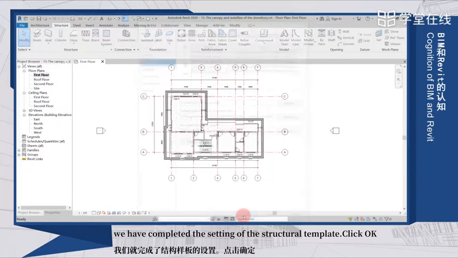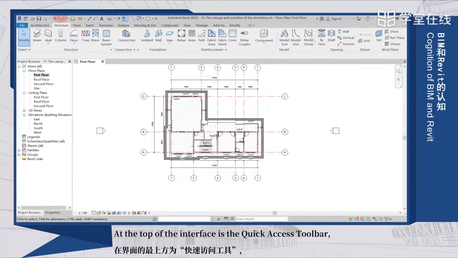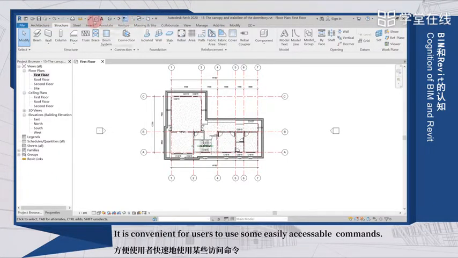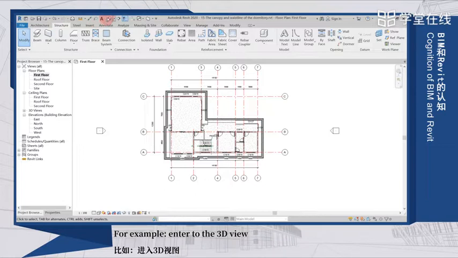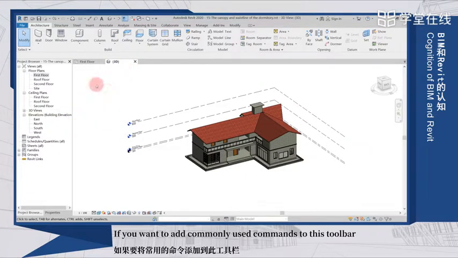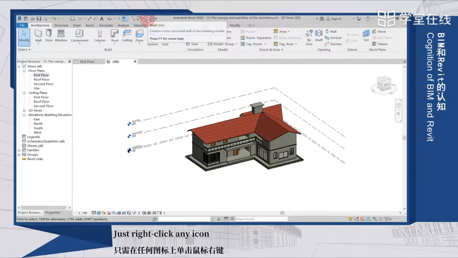Click OK. At the top of the interface is the Quick Access toolbar, which mainly provides some commonly used commands. It is convenient for users to use some easily accessed commands. For example, enter the 3D view. If you want to add commonly used commands to this toolbar, just right-click any icon.